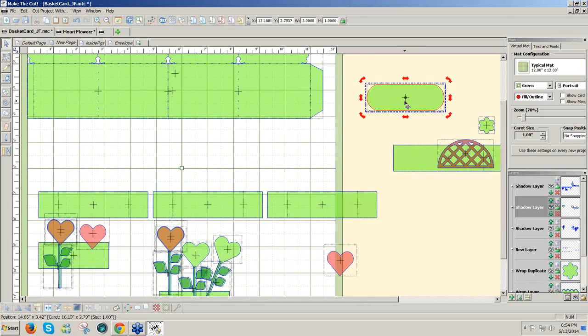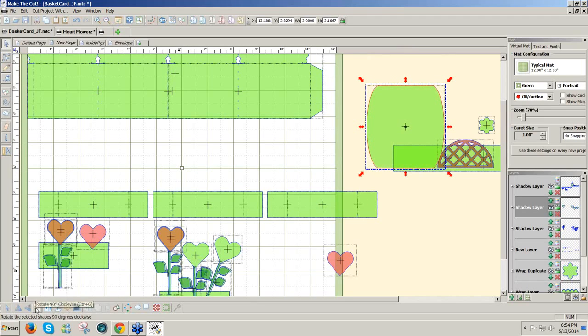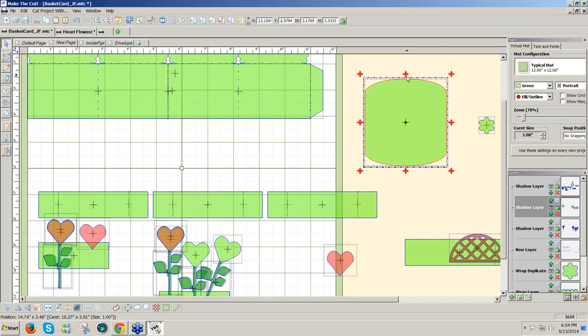And what I did to create that was take, I think, the rectangle, click it, so I have the straight arrows, and pull it. And you can rotate it 90 degrees by clicking on the rotate 90 degree icon. And that kind of gives you something that you can play with for a handle. You could use these plus handles if you want to. It doesn't really skew it much.